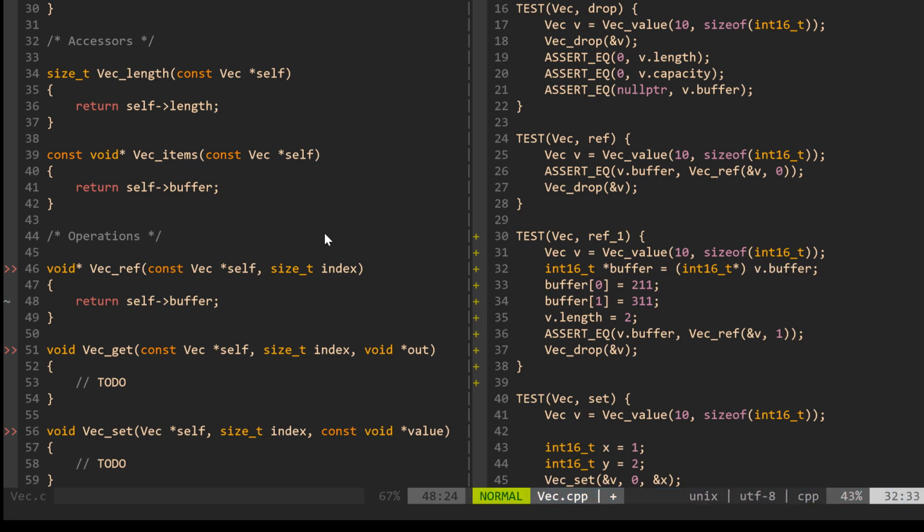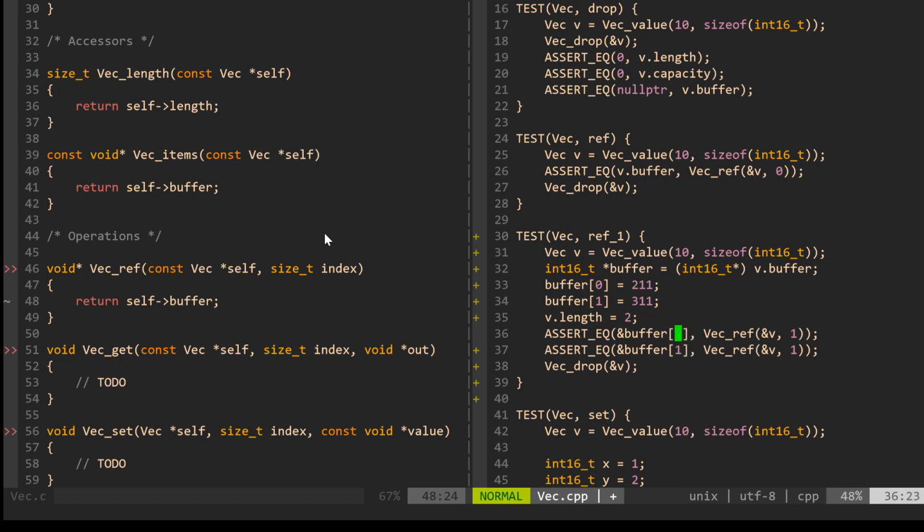All right, and so we know that vec value initializes this to actually be the size of this buffer would be 20 bytes, right? Because an int16 is 2 bytes, and there are 10 elements that we were initially computing the capacity for. So v.buffer would be 20 bytes. And we've stored 2 values in it, and we've updated the length ourselves. So now what we're trying to say here is we want to ensure that when we ask vec for the ref of index 1, we expect that to be the same as index of buffer 1, right?